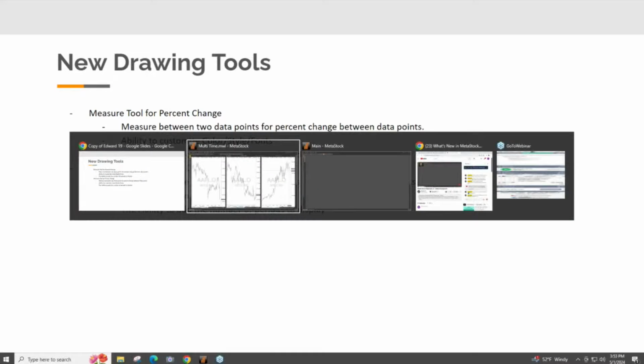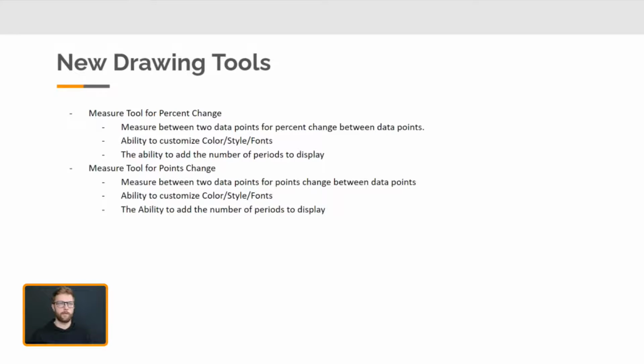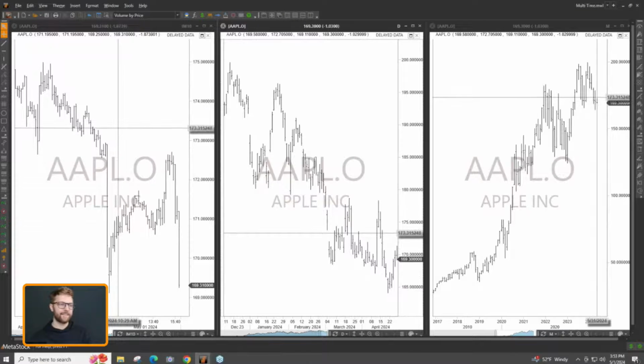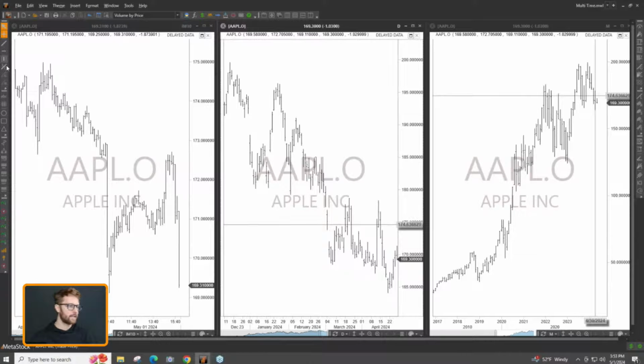Drawing tools. With the drawing tools, I should probably go back to see which ones we've added. We've added a few, but one of the big things that I really liked in MetaStock 18 that wasn't available elsewhere is we added a drawing tool where you can see point A to point B in the trend line options. You can have it show you how many points the security moved from this point to this point, or percent change. Well, it was kind of cumbersome to get to that all the time and add that option whenever you drew a trend line. So we actually added it here on the side.